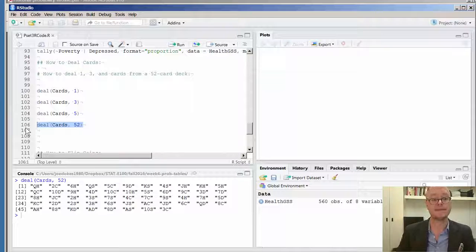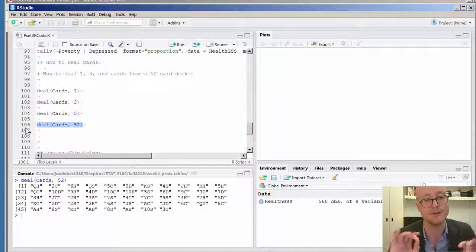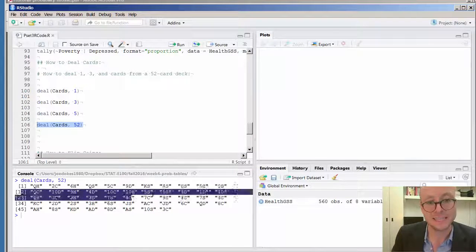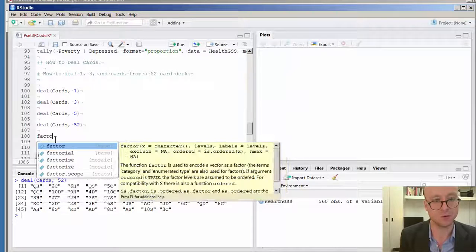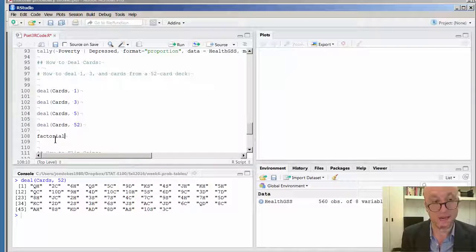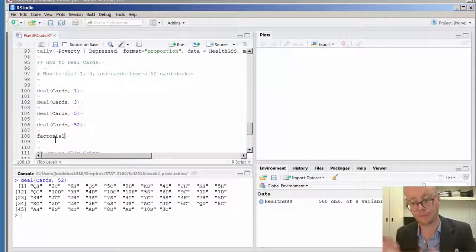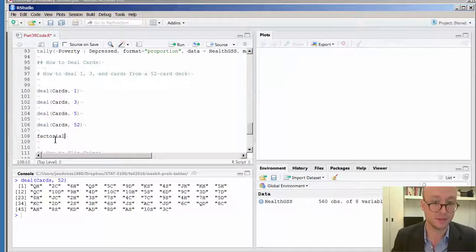So here I have dealt out every single card in your standard 52 deck, and we have this sequence of cards. If you know something about statistics, you might be aware of this idea of factorial. This is maybe a stray from the main point in the course, but I think it's really fascinating to think about.